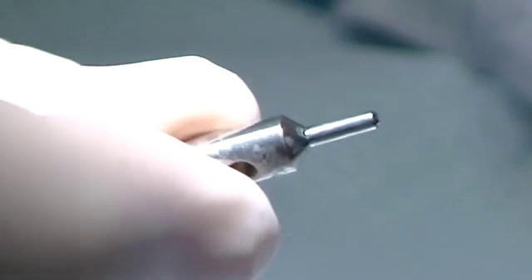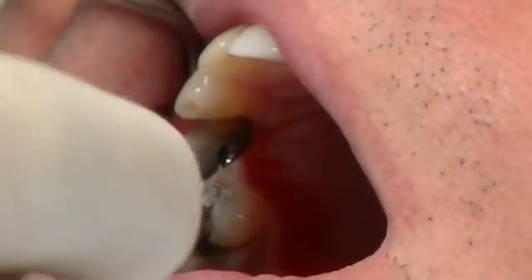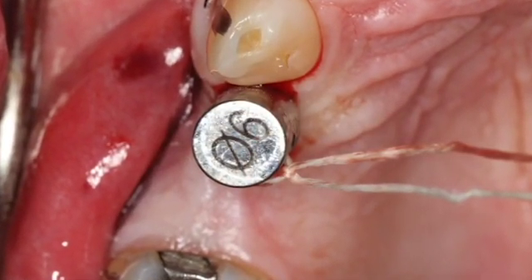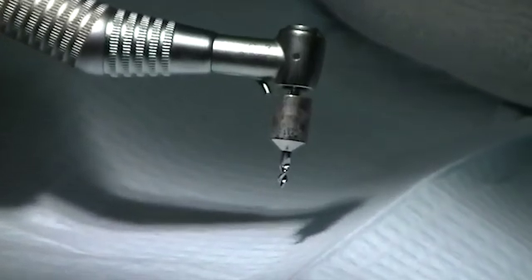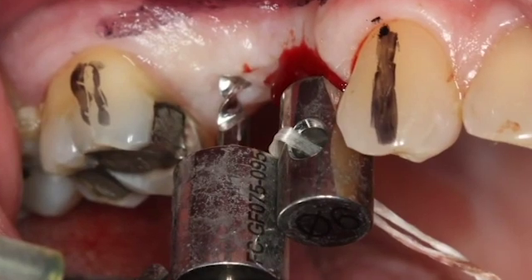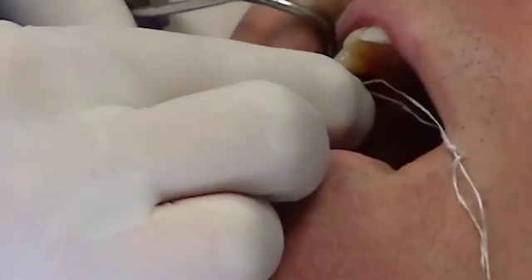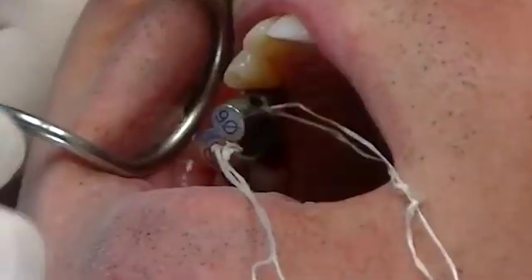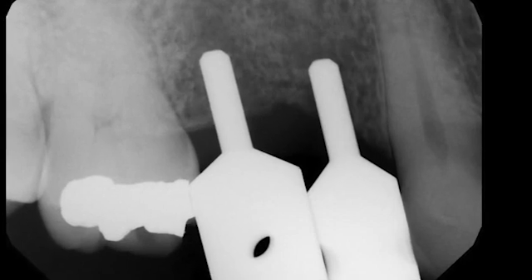So we have a space and we have to determine what size teeth we're going to be able to place. We then have the same size cylinder post that will engage into that preparation. I tie some floss around it so we don't lose it, and you can start to virtually see what that tooth is going to look like before moving any further — you're able to position the patient and teeth correctly. Then we do the same thing with the second tooth, splitting the difference, using the pilot drill and setting the cylinder in place, making sure we're happy with positioning: minimum two millimeters from adjacent teeth and three millimeters from adjacent implants. You can see here how the final crowns will be positioned correctly in that edentulous ridge.